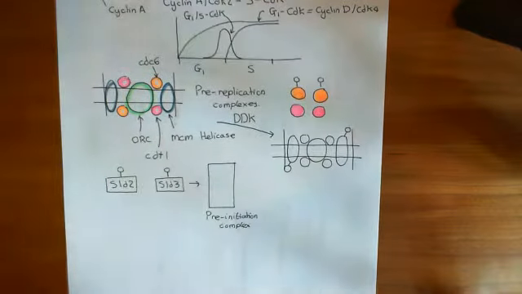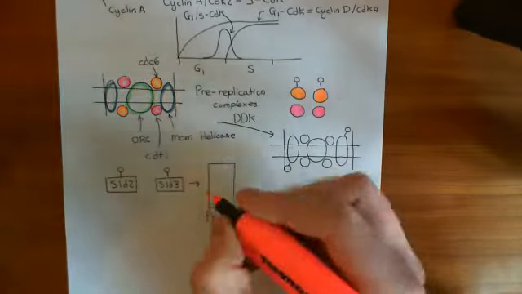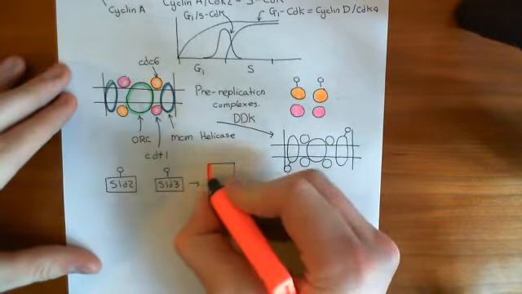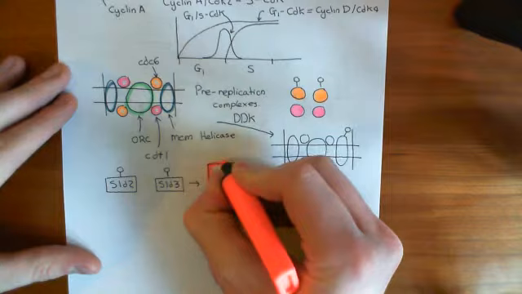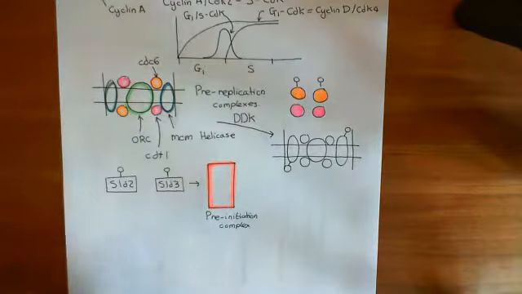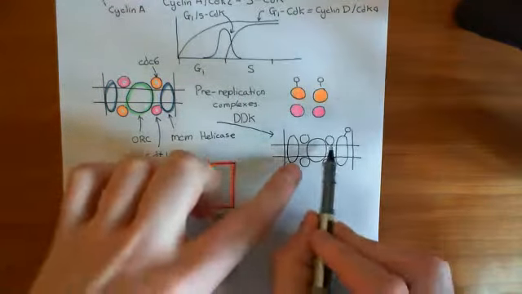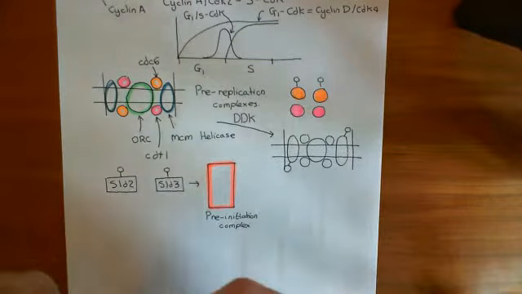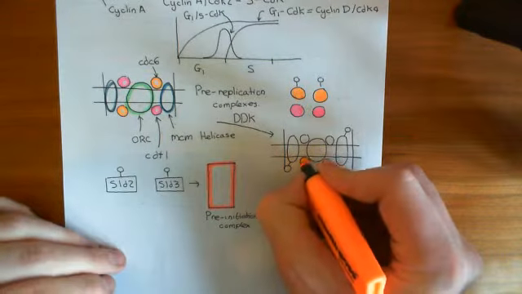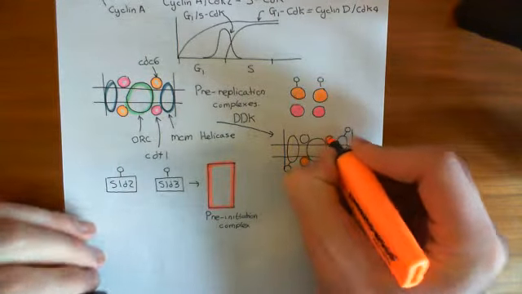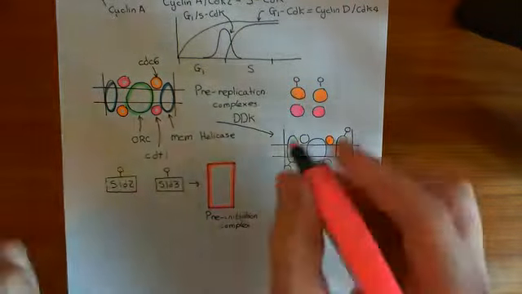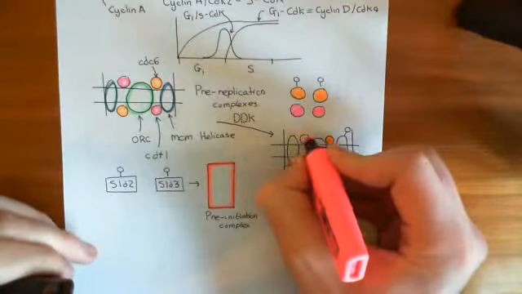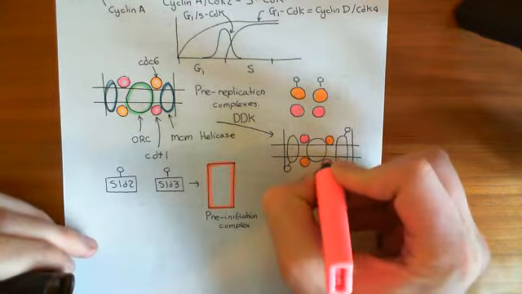Right, so what colour shall I draw that in? I'll give it in this red colour, this important red colour. Okay, so let me show you what's going to have happened to our pre-replication complex now. So the CDC6s, these things here, which I feel like I should colour in because otherwise everything's sort of falling apart. So these are the CDC6s. They are going to cleave off, basically, and following them is going to come off these CDT1 proteins as well.